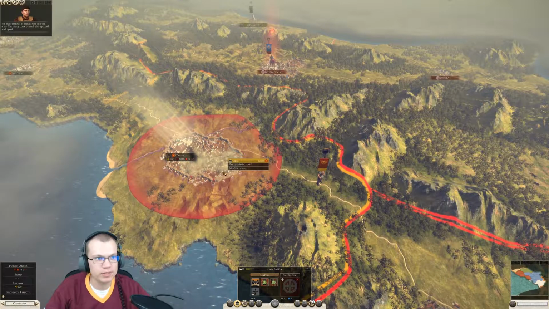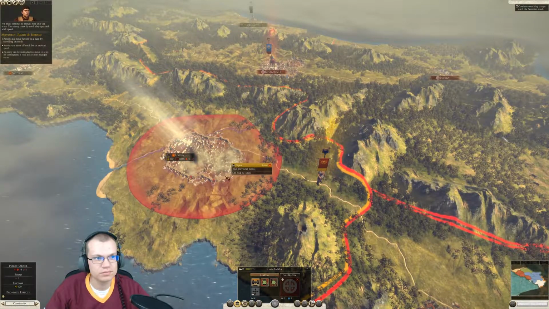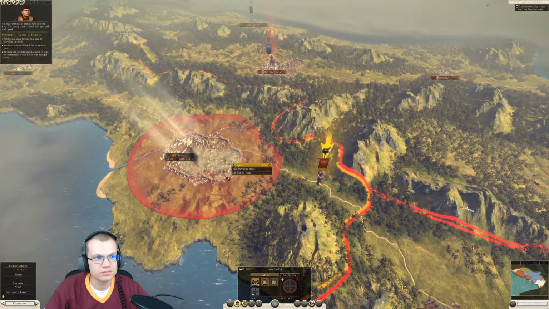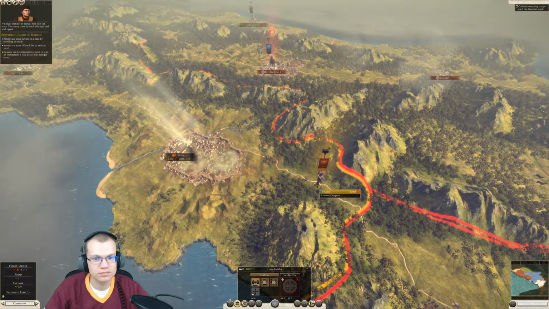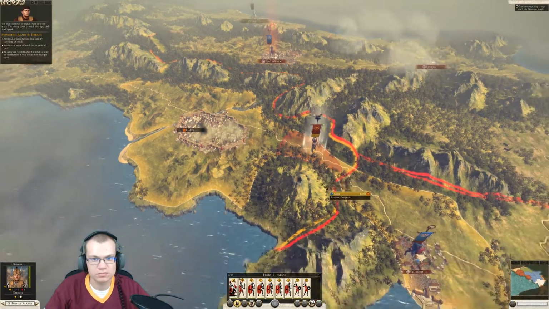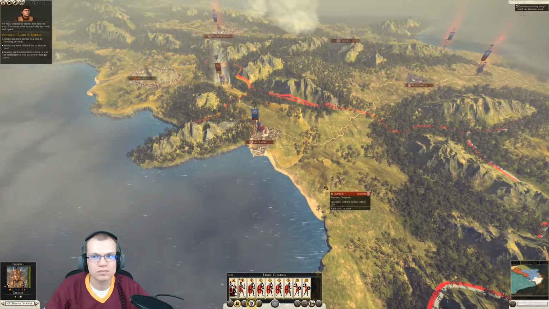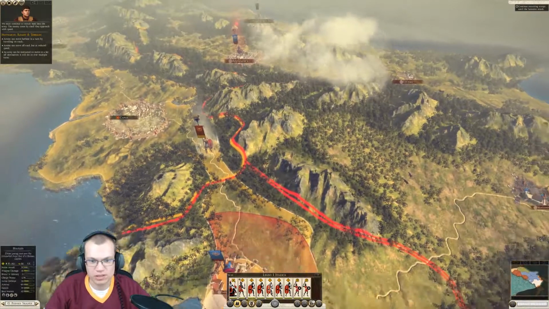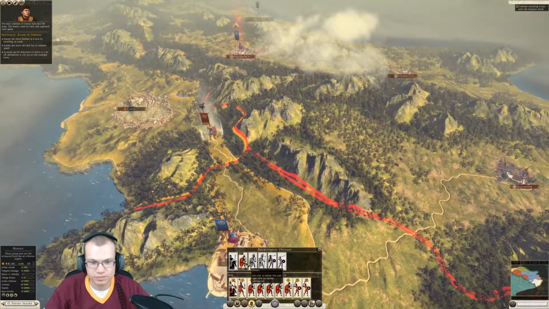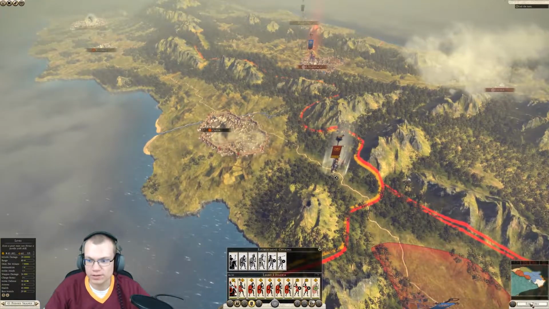Alright, we've got a workshop on the way. We must continue to recruit men into the army. The enemy come by road. They approach with speed. Salve. Alright, we gotta continue to recruit until they come. More Hastati. And now we can end our turn.